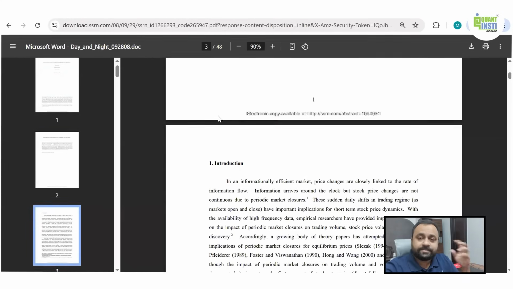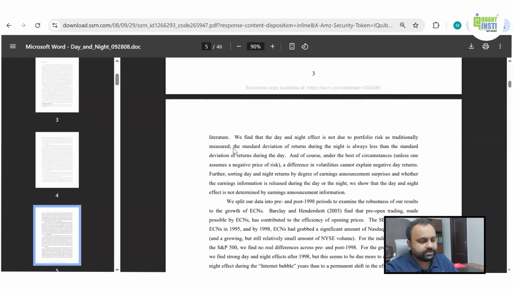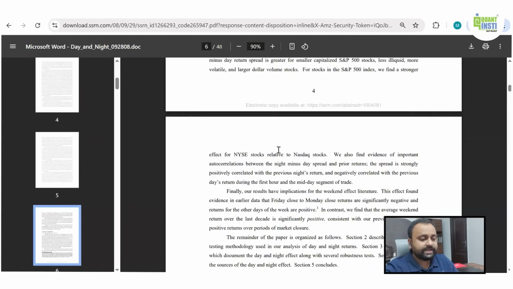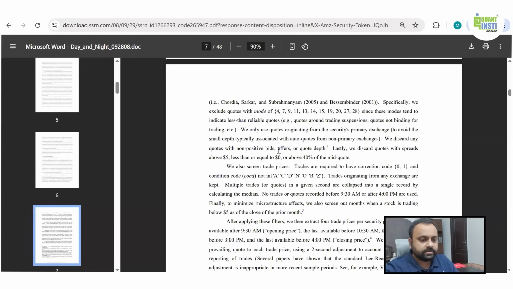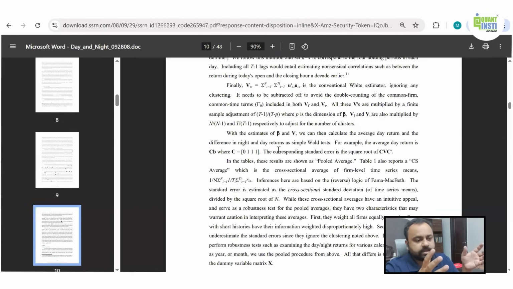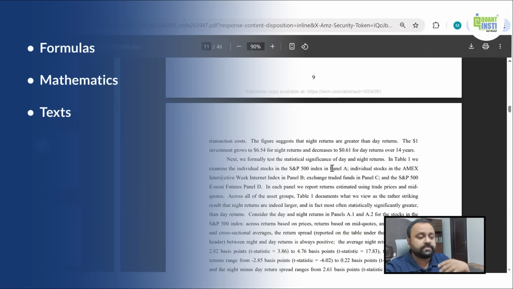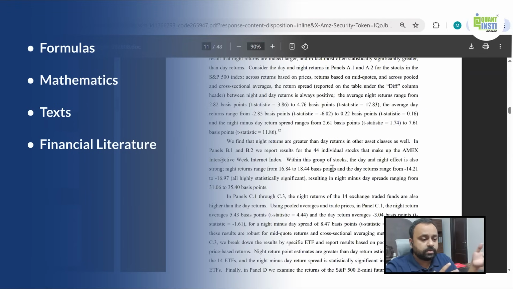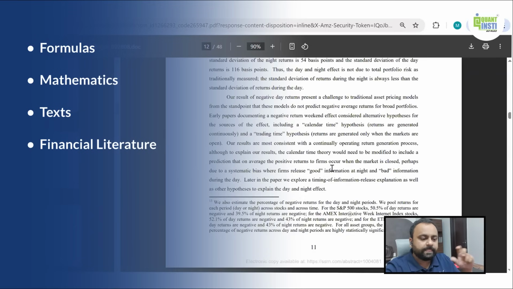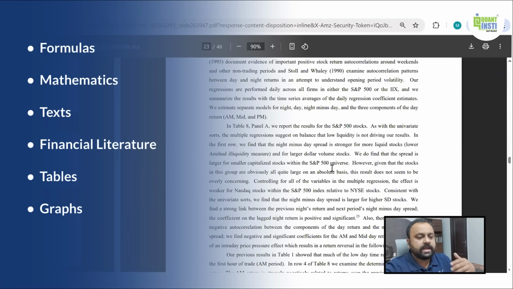But with the power of ChatGPT, what we can do is we can make our work far more efficient. So I took up this research paper, and if I were to do it very rigorously and take a number of hours or some days to actually go through each and everything and actually encode it, I would have to go through a long drawn process. And for a beginner quant, if you're doing this, then it can be crazily intimidating. It can be daunting to actually see so many formulas, so much math, so much text, so much financial literature, which is actually so many years old that even the English may be of a different style.